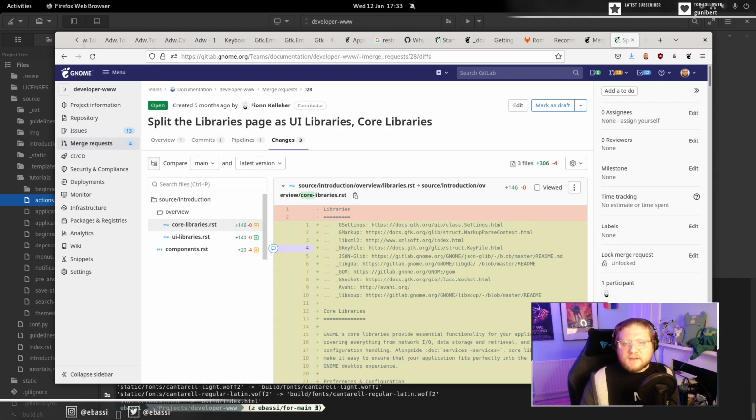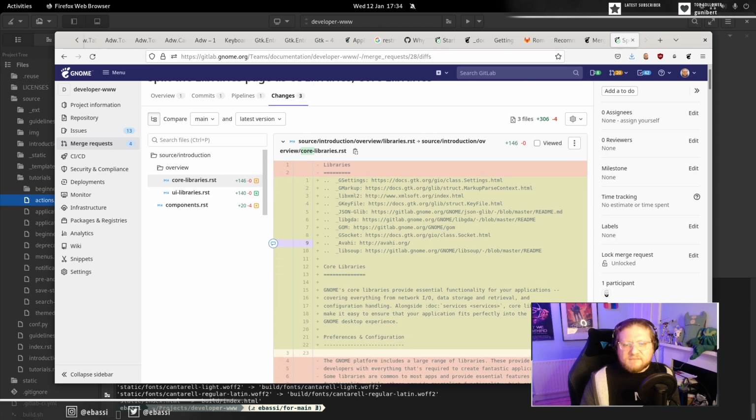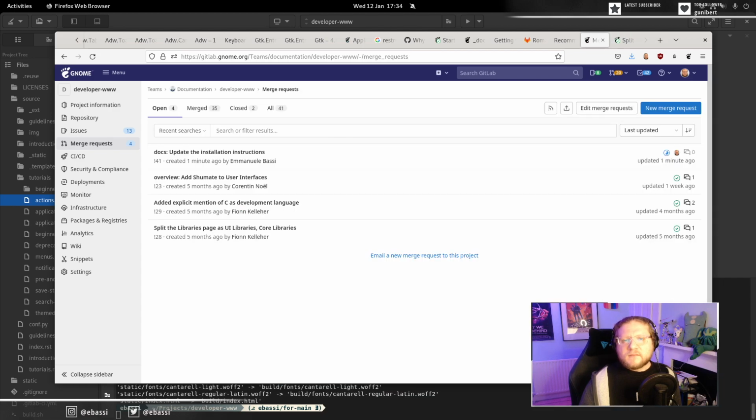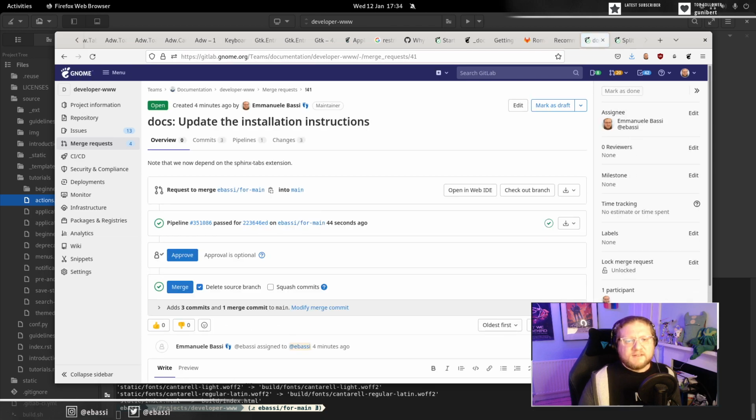Like, yeah, core libraries, gsocket, Avahi, libsoup. What the hell? It's not a useful split.